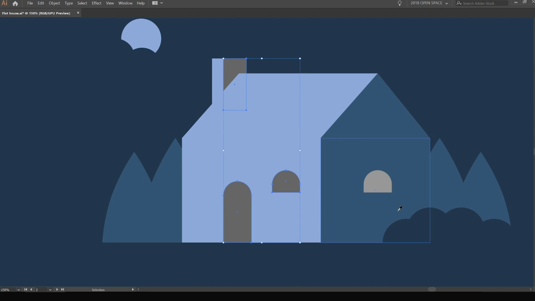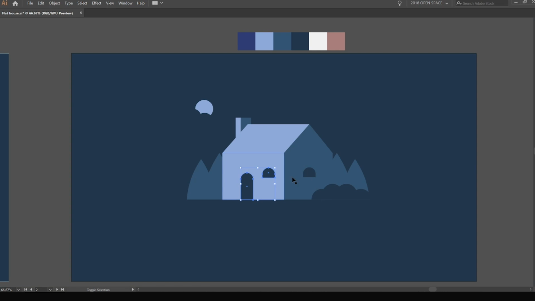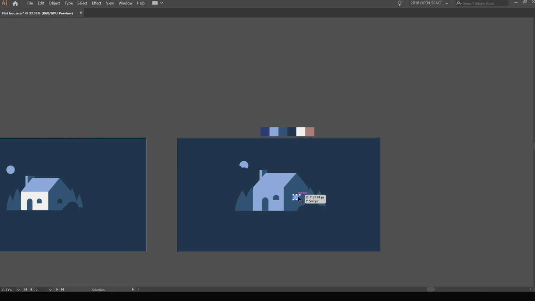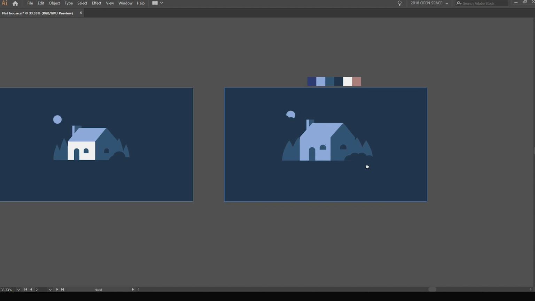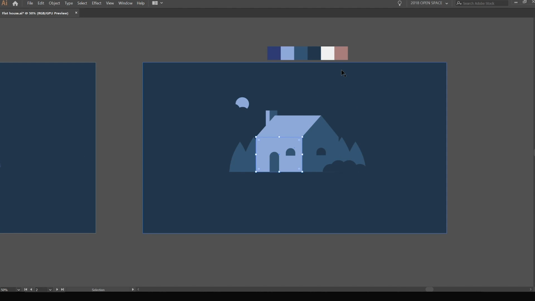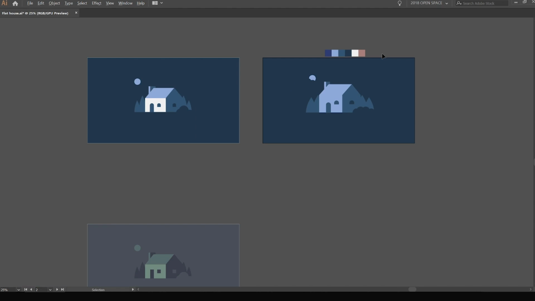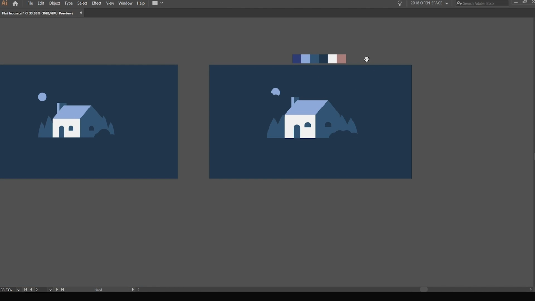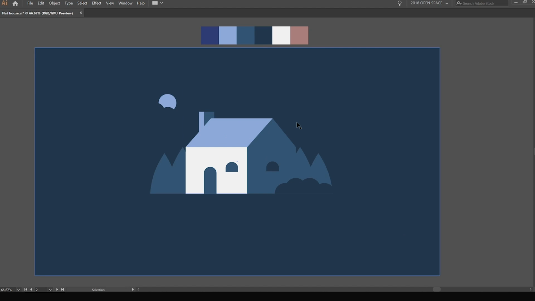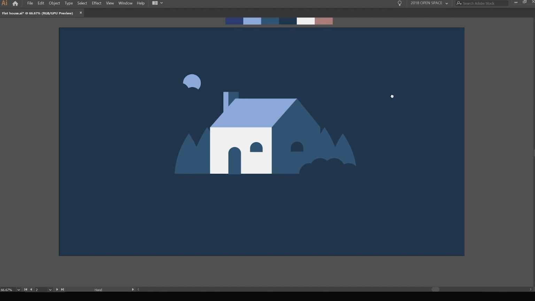Now let's just select these colors. Make it like that. And this one like that. So I'm just sampling the colors from that part. And there we have it. So if I look across, you can see there's our house that we did, and this is our house here. I'm gonna make this white just so it balances it a little bit. I could leave it like this, but I like having that white like I did on this one here. And there we have it. We have our cool house.